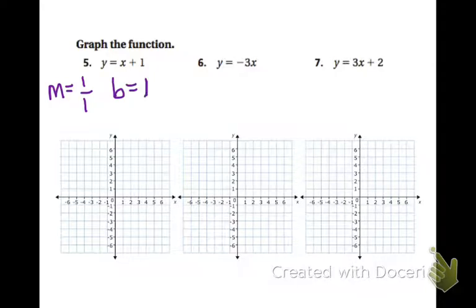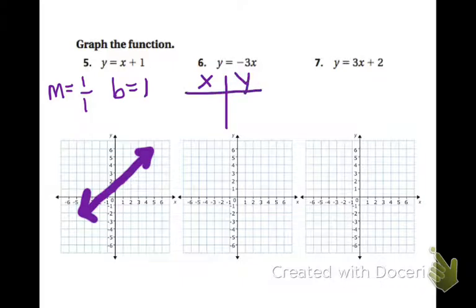So you can graph, let me get a little thicker mark here, you could graph a positive 1 and then use the slope, up 1 over 1, to get another point on the graph and then draw your line, okay? Or you could go back to 4.1 type of figuring it out and make an x, y table, okay? So 0 and 1.